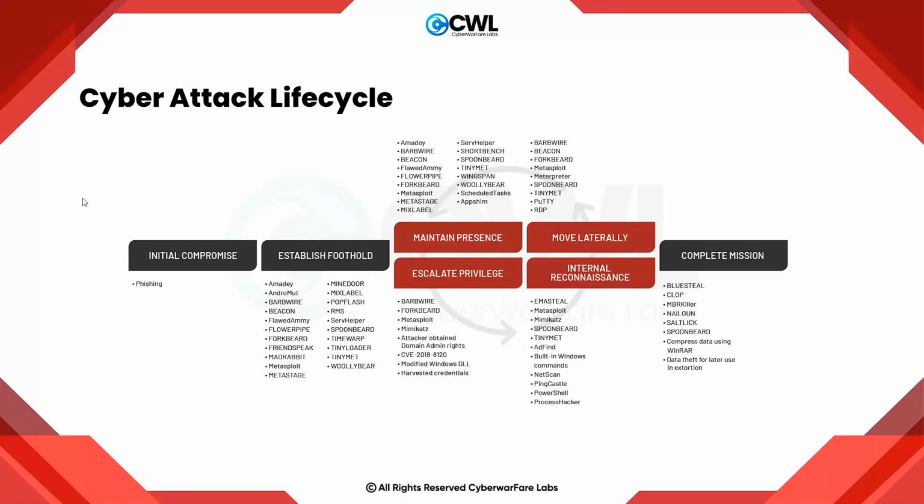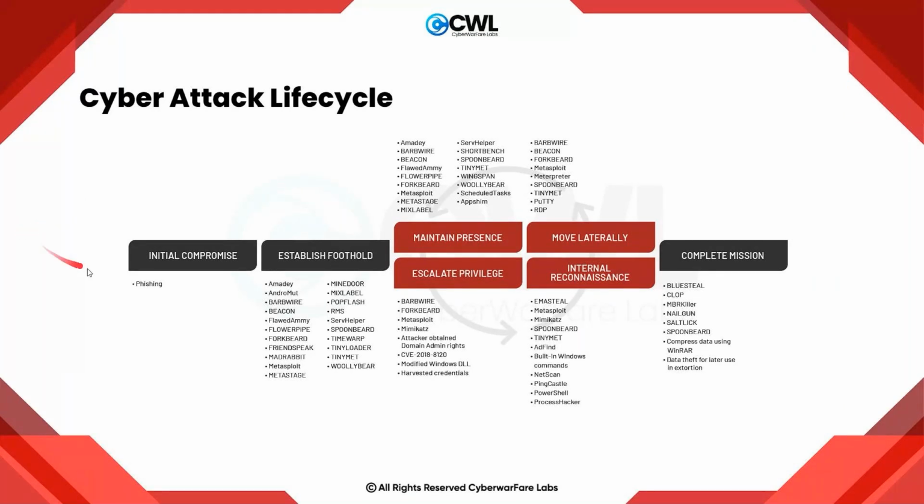If we try to understand the attack life cycle, you can see first it goes from the initial compromise, then the attacker will try to get a foothold on the compromised machine, and then they try to maintain persistence, or they will try to escalate the privilege, and again they have to do further reconnaissance to find something in the intranet, to move laterally in the network, and whatever mission they are coming up with, once they complete the mission, they may dispose of the campaign as well. So this is the very brief attack life cycle.